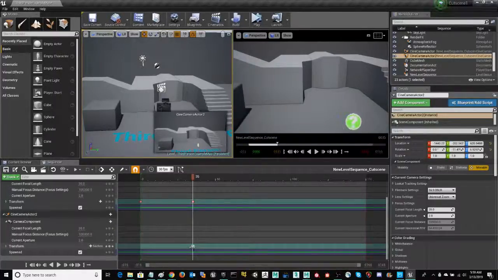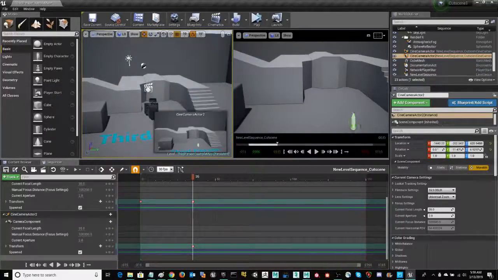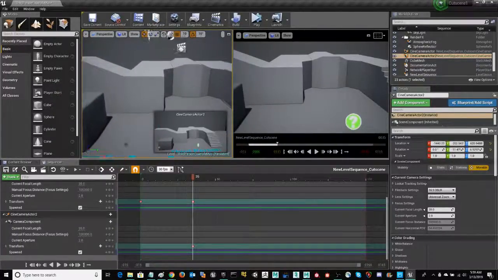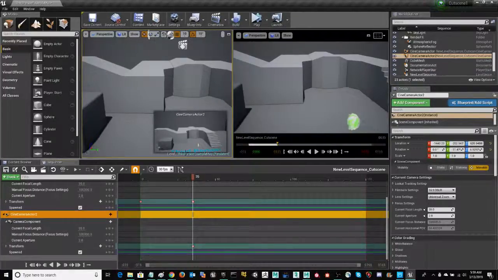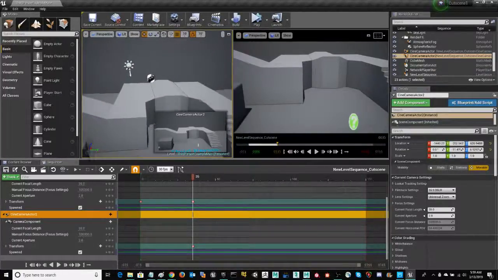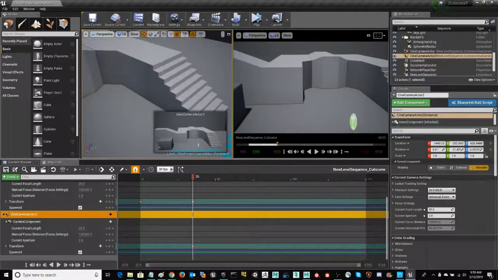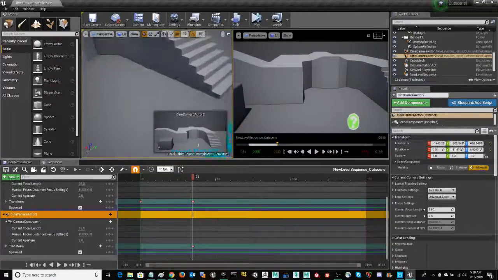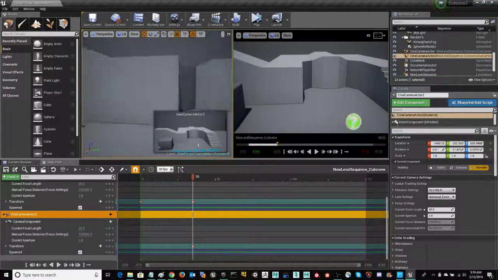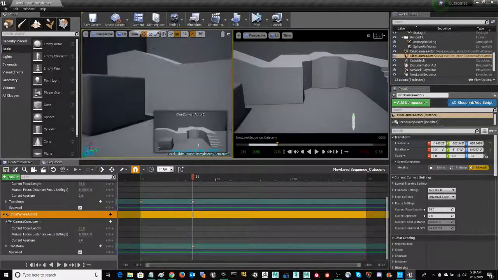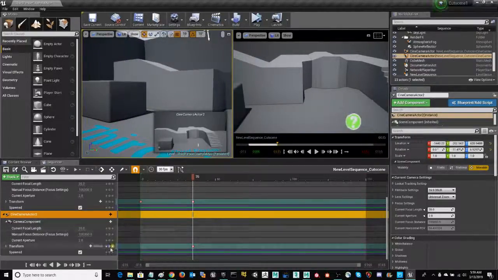I'm setting my first keyframe for the second camera, and we're going to cut to another location so we can go ahead and drive that camera to the new location. And we'll take a low camera angle, back up just slightly, and place our keyframe for our second camera.